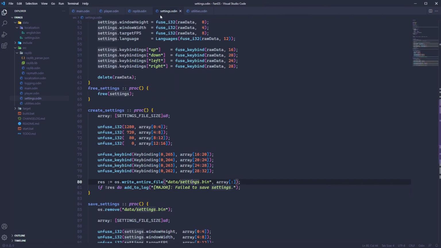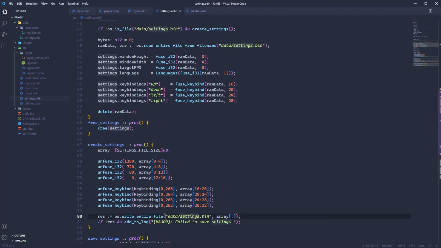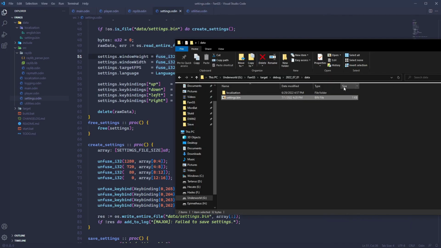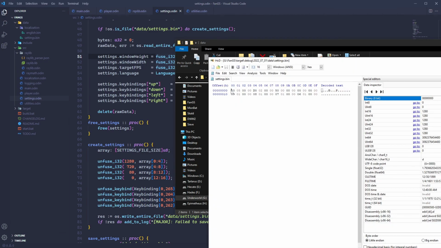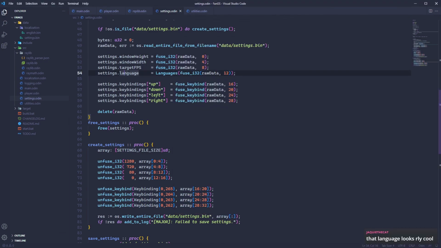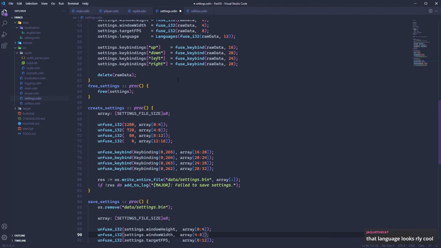Hold on, my brain is processing incorrectly. Window height is the first one. That is not correct. It is not window height that is the first one.